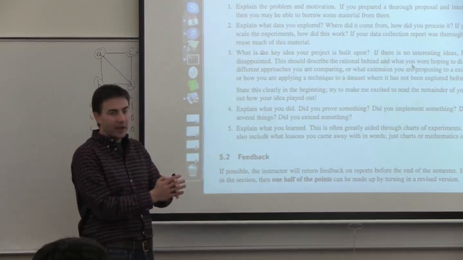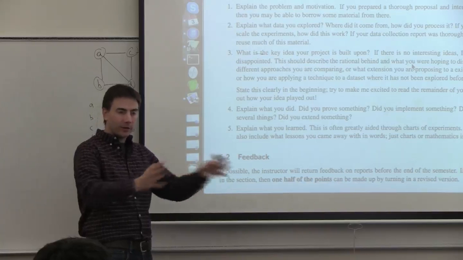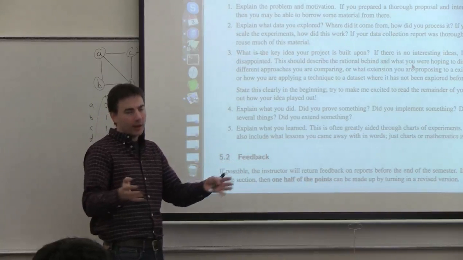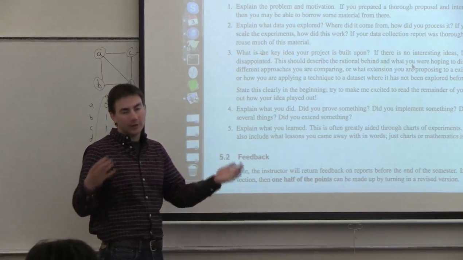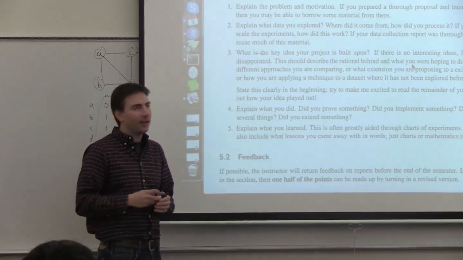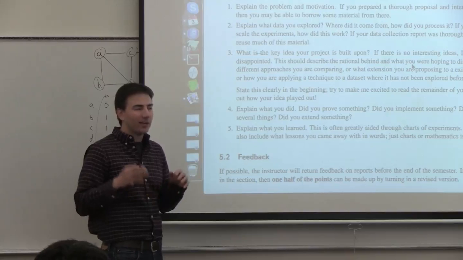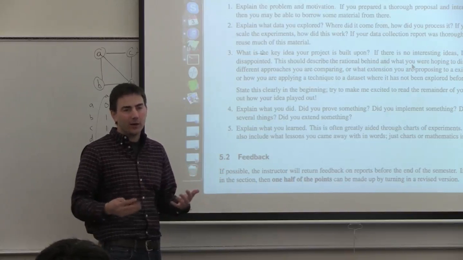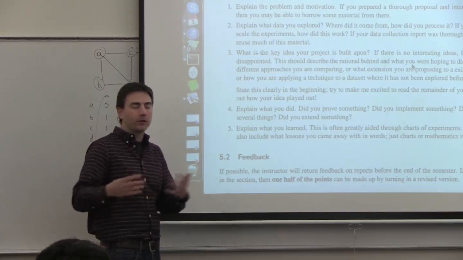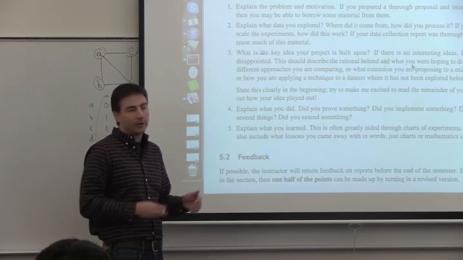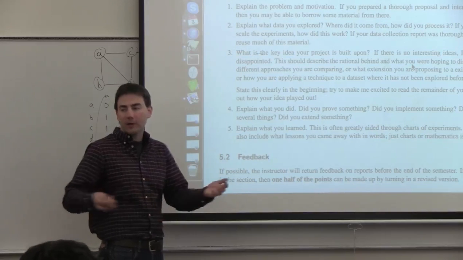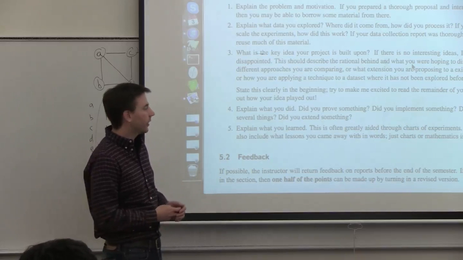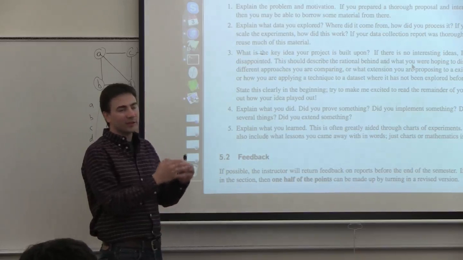So you have to say, I ran these experiments, here are the output of the results. Don't just show a chart, but explain what's in the chart. And then say, how well did this do, right? It's okay if you tried something that was well-reasoned, but it didn't end up working, as long as you explain why you think it didn't work and what you learned from the process. Otherwise, if it did work, explain why it worked and why you think it'll work if you tried a different data set, right?